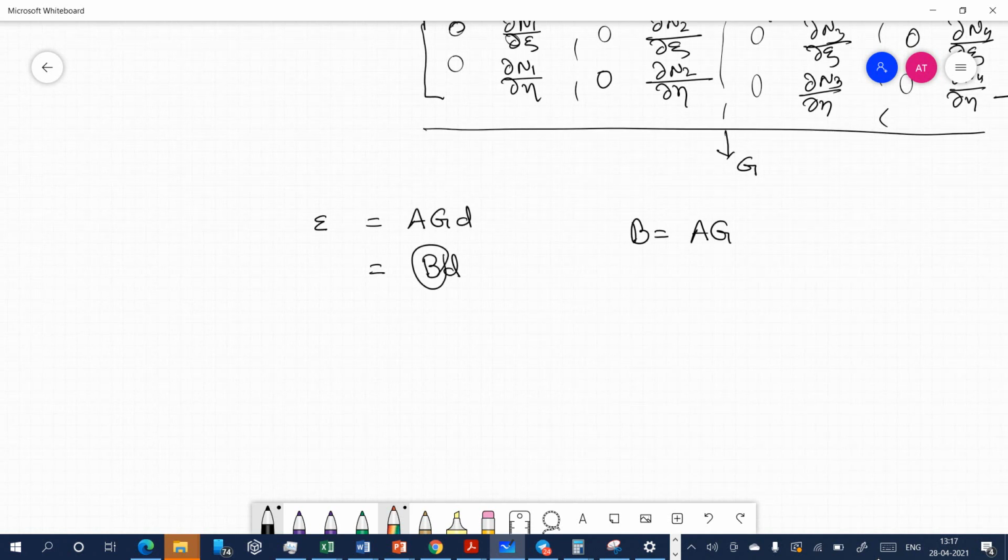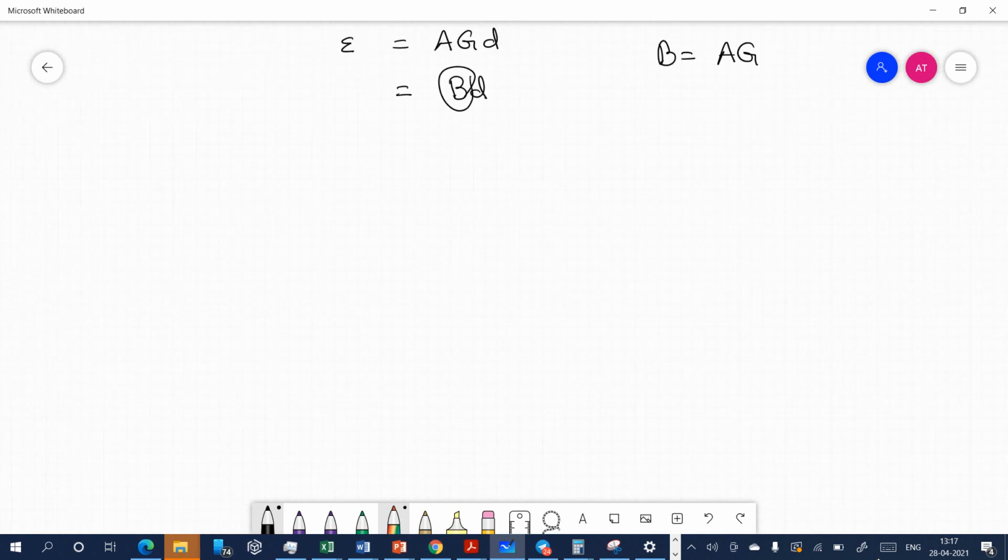All right, so now we have the strain formulation, and we can simply find out the stresses by using the D matrix, which we have seen in one of the previous lectures, which simply defines the combination of elastic moduli and the Poisson's ratio. So basically, if we write in a scalar form, stress is equal to elastic modulus into strain. So that elastic modulus in the matrix form is the D matrix. So sigma will be equal to D matrix into strain matrix.